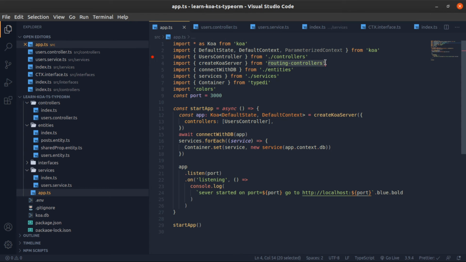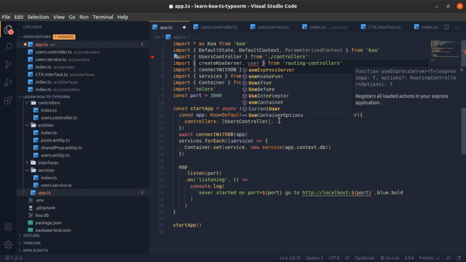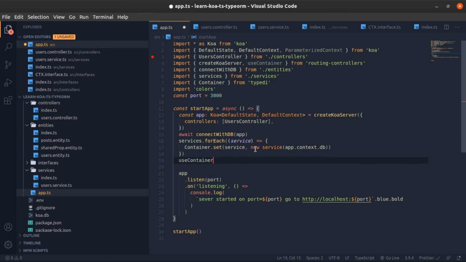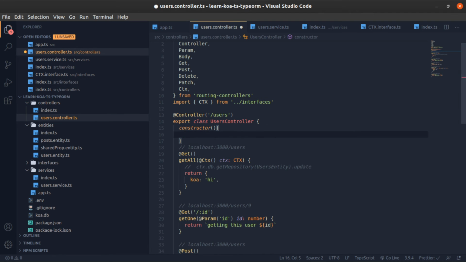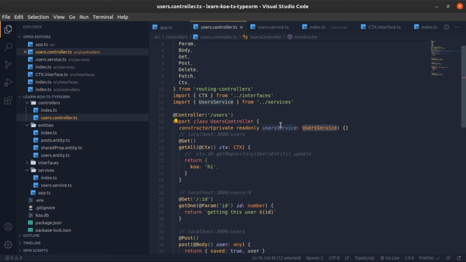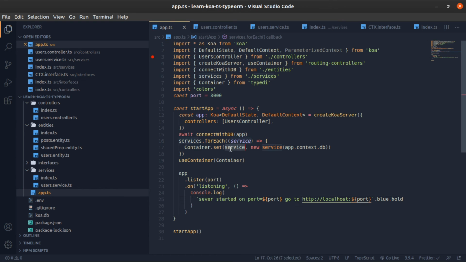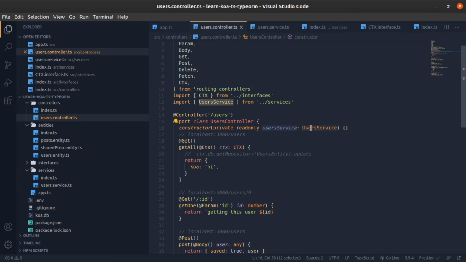Now the routing controller by default supports the dependency injection idea, and to make it aware of our container that has all these instances, we will get a function called useContainer and just pass it our container like that. And now if we go to our users controller, let's define our constructor, and this will accept something like this. So private readonly usersService, and this is from type UserService. So this here is this one here. Okay, so whatever you pass here, it's the type here, just a reminder.